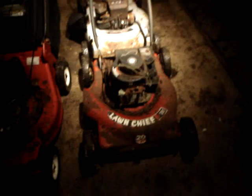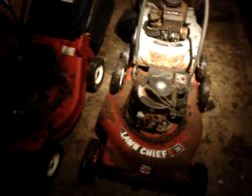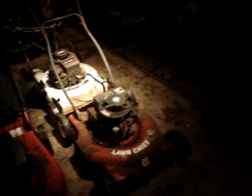But anyways, this mower was made in 1988. Saw the code. It has a 20-inch cut. And the Murray over here, I forgot to mention, it's a 21-inch cut. What the? Heard a hissing sound. That scared me.